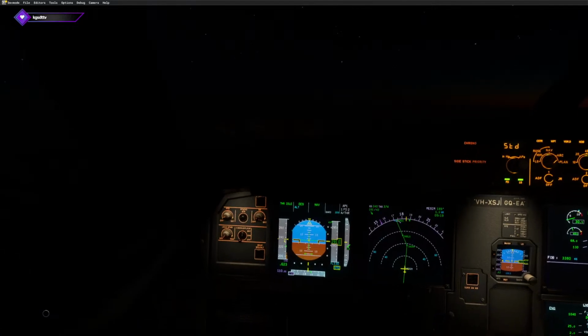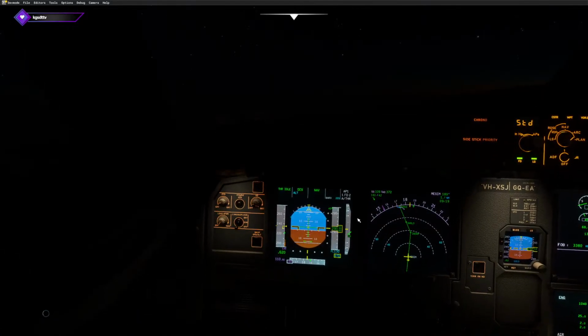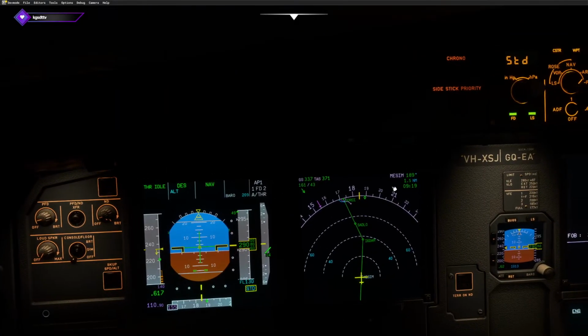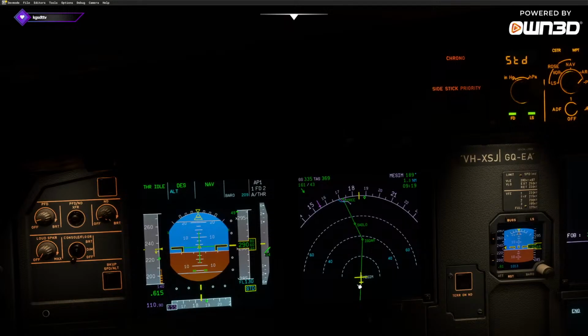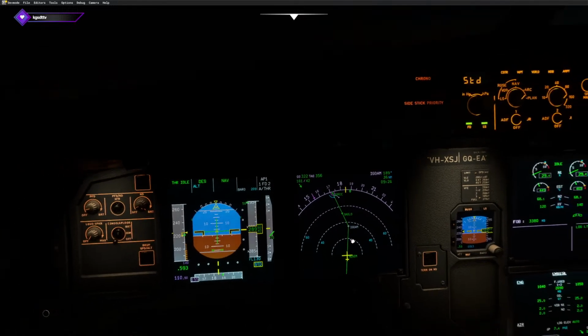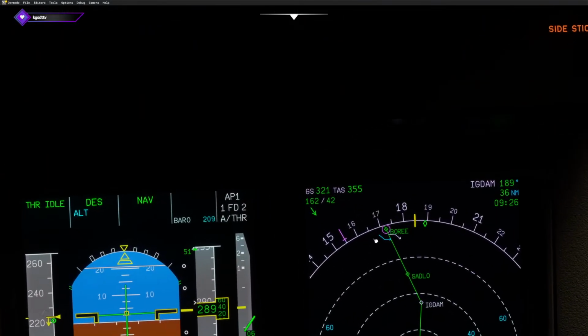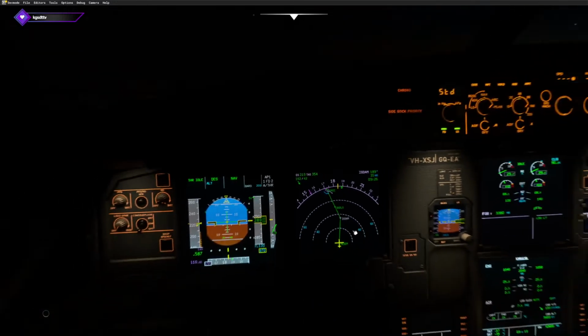Also, this screen down here, the PFD on the right. So that's our current heading to MSFS. We're 1.3 nautical miles, or a nautical mile now. And that's our time we're going to get there in UTC. And then once it gets to that, it goes from white here to white there, because that's our next star. And then again, this is our descent profile.